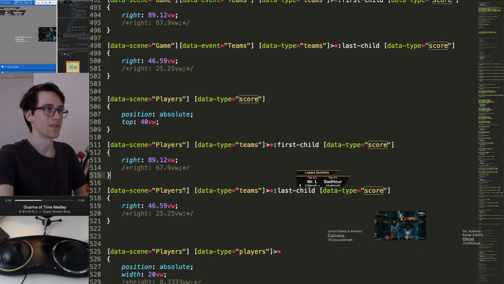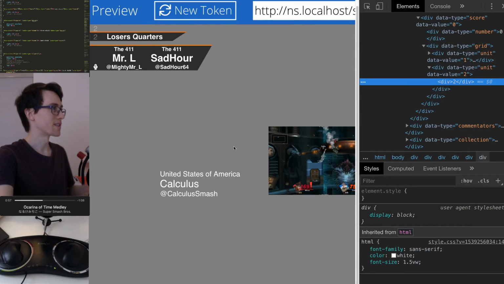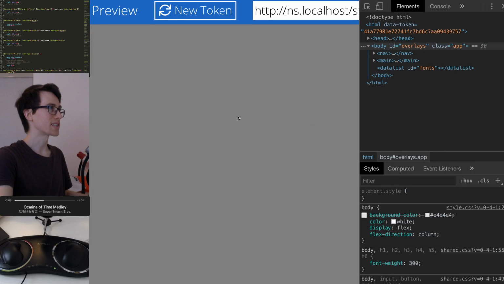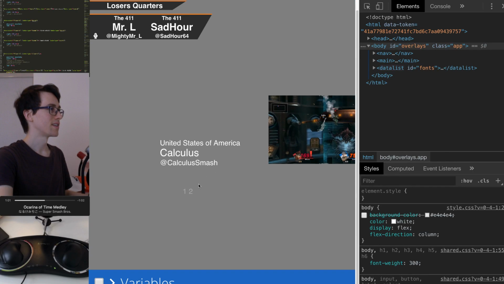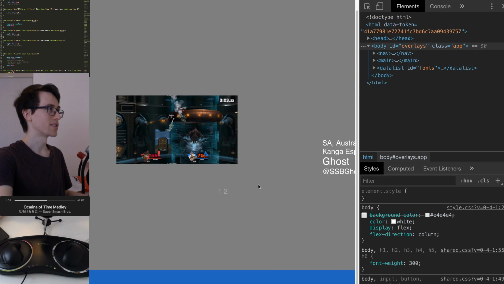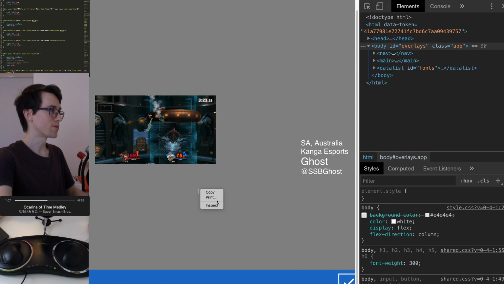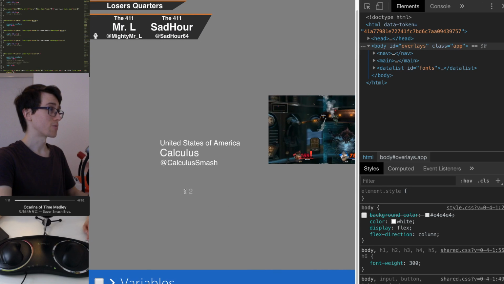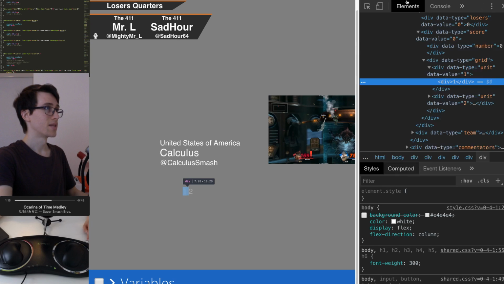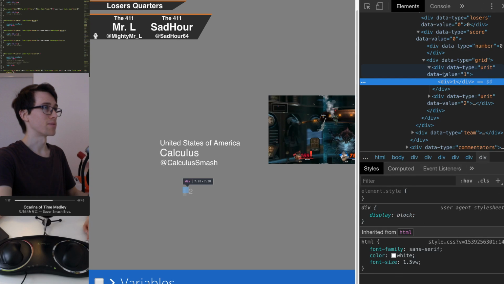So let's adjust these positions. It's probably easier to do it in Inspect Element. So this position's probably alright, but this one is not. This one needs to move significantly. Also, I'm setting the right position instead of the left position, and I probably want to keep everything to be the left position if I can.